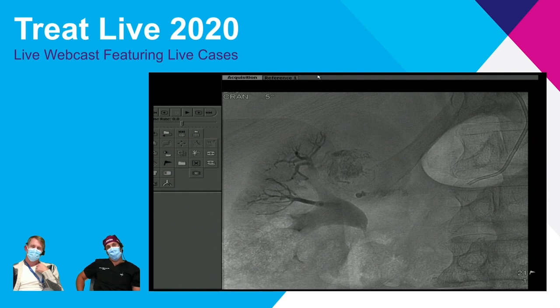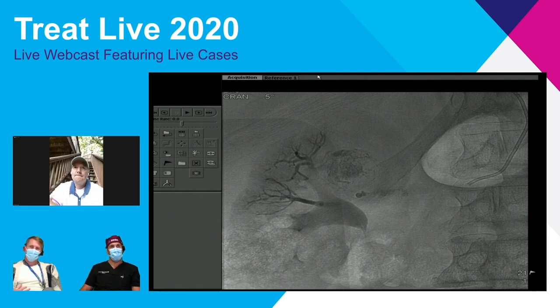As difficult as it was to see that tumor, clearly the lipiodol found it. There's a little bit of non-target, which is okay. I think that whole territory on the top of the kidney is going to be ablated anyway, so I was fine with that. These are challenging cases, but if we have a lesion that we think can be ablated and we can do it safely, we should. The first time I decided not to do it, but now we're going to go ahead and do it because it's getting much bigger. So that's that case.